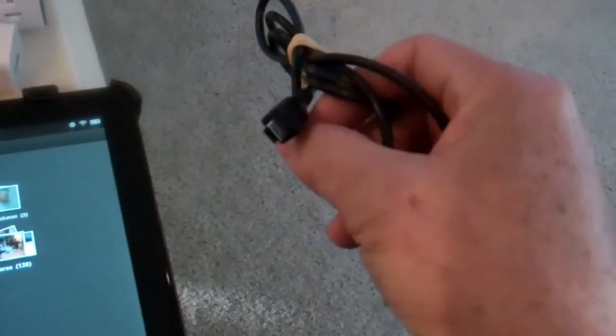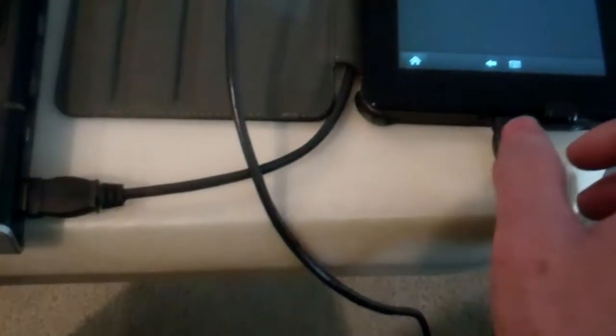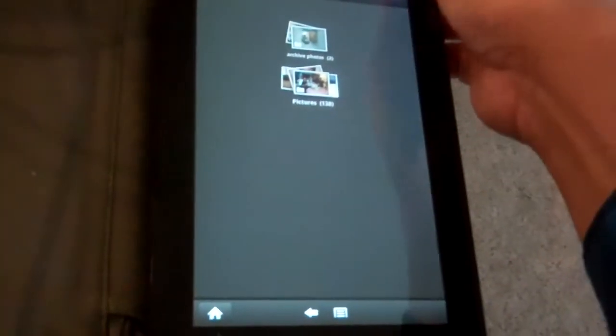So you have to buy a cable that has a special adapter that will fit in the Kindle. My son bought that for me. I don't know how much that is, probably a few dollars. So these are the few things that I got for my Kindle. And of course, this is the case that I got for the Kindle.